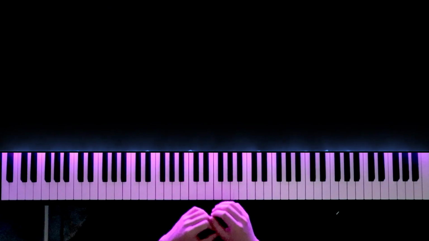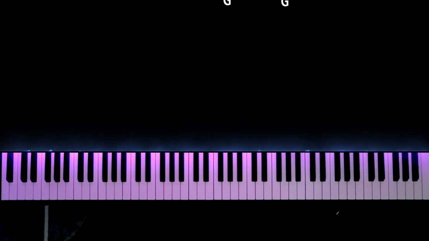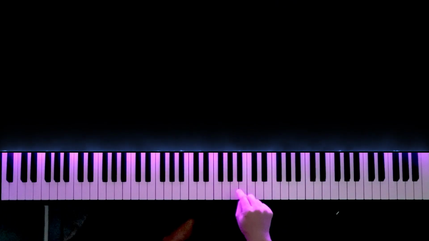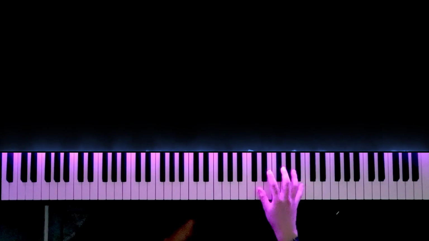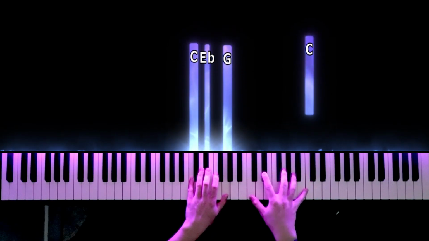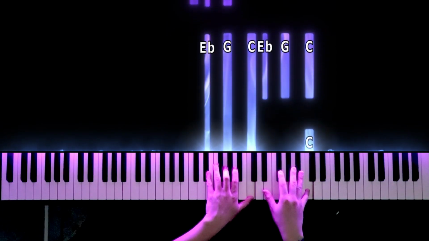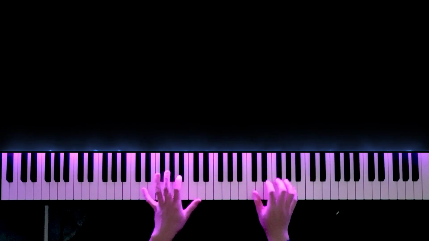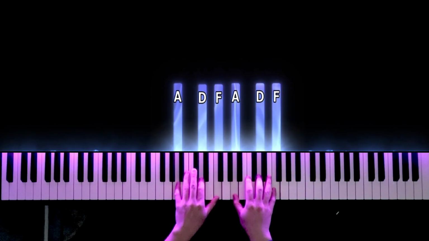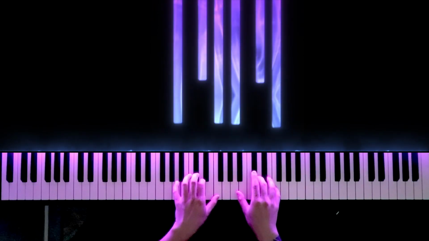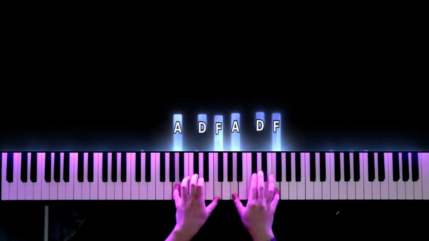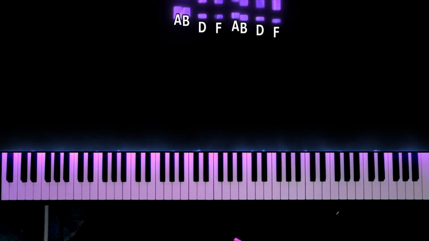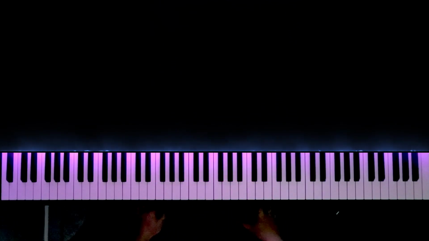And then we can also try the inversions of the minor chords. So I guess the way to think about the Tristan chord is that the note that's added is always 3 half steps below your root note or your tonic note, so your C. So in this case, once we go here, we just have to find our C, and then we just go 3 steps down. 1, 2, 3. Right? Okay, so let's do D minor. And then this is the second inversion of D minor, right? So what do we do to make it a Tristan? Find a D and then go 1, 2, 3. Okay, so that's the rule for getting to the Tristan chord really quickly in your improvisations.